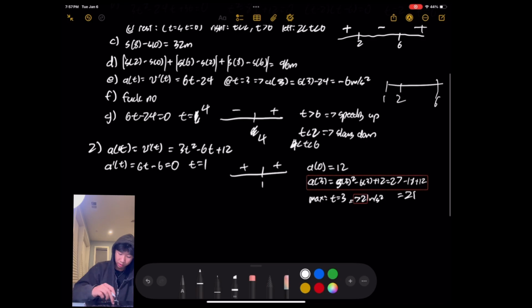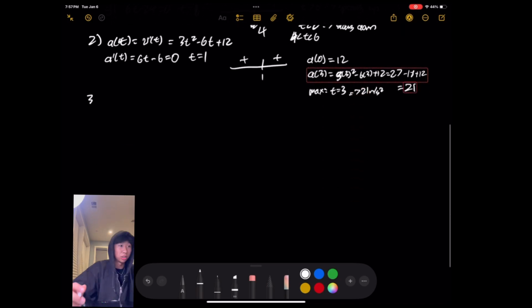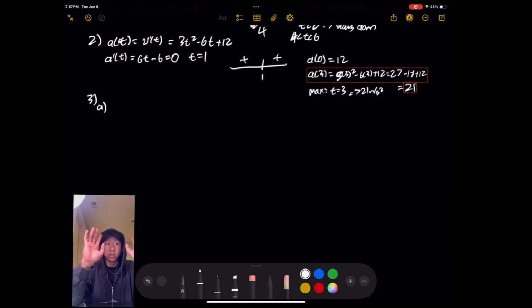All right, 2 is done. We're on question 3. I gotta start speeding up. All right, so the figure on the right is the position graph. When is the particle moving to the left? Okay, this is back to the left and right stuff. And what do we need to know for the left and right stuff? We need to know the velocity function, and the velocity function is just the derivative of the position function. And what do you get from the derivative? You get the slope. So the velocity is just going to be the slopes of the position function.